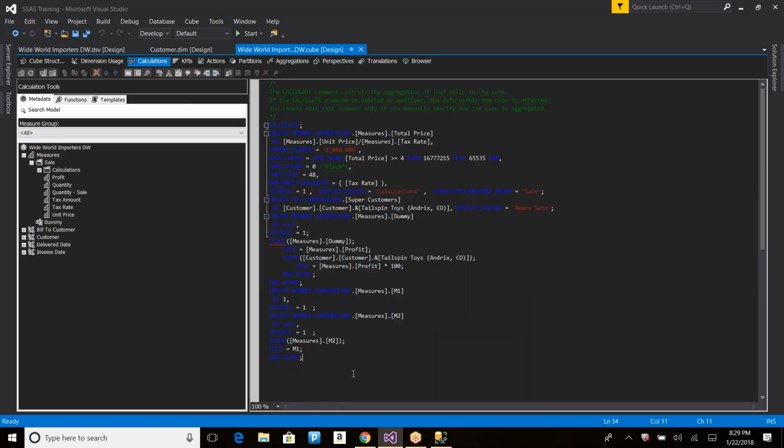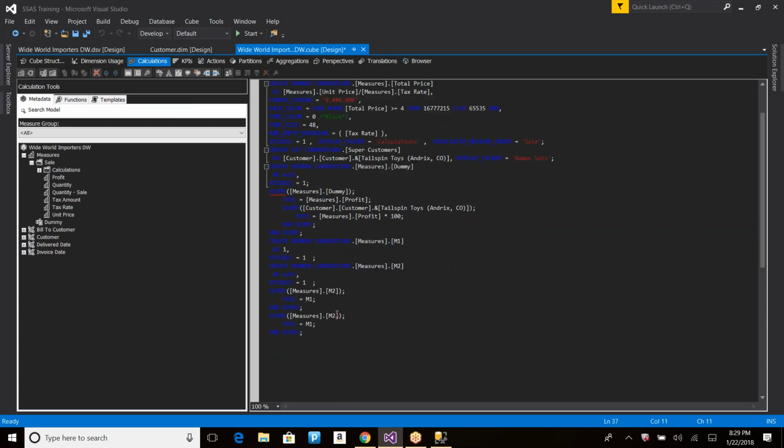So here what I'm going to do is create one more scope. I'm copying and pasting instead of writing whole stuff again. And this time I'm writing for the M1, and the value was 1. I changed the value to 2. You remember the value for the M1 is set to 1. Now I change it to 2.